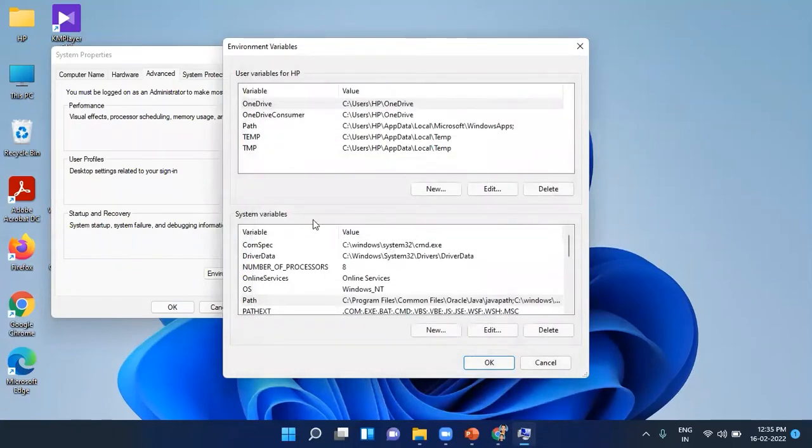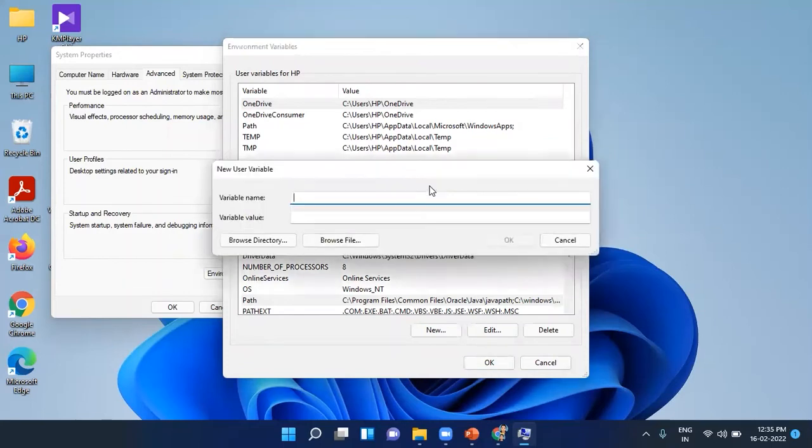Then it's time to set our Java home directory. So for that you need to click new. Name it whatever you want, but in capital letters.